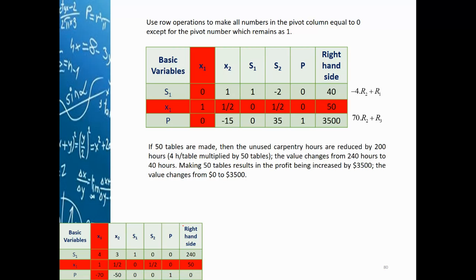I'm going to make sure that all my elements in the column representing my 1 over here become 0. This one 0, this one also 0. So how to do just that? I show you one example on row S1. Previously this row, I'm going to change this row with this row.